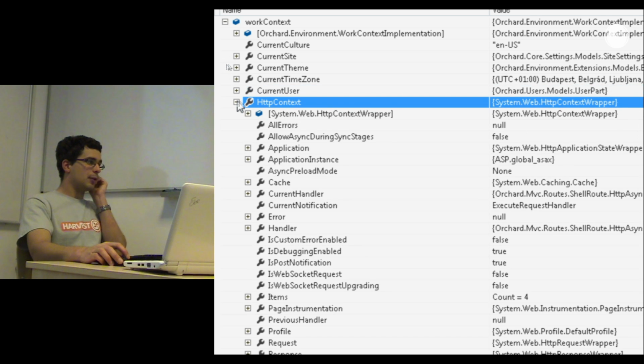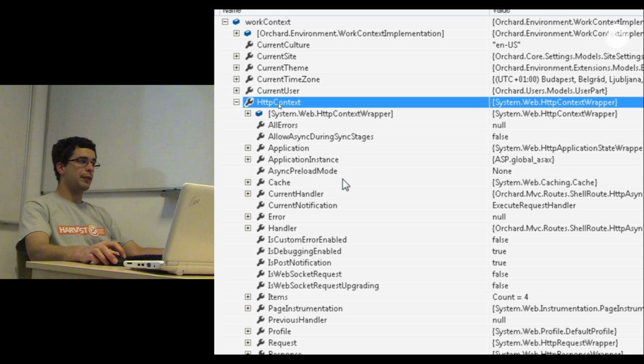And finally, there's HTTP context. This is a bit more complicated, and it's also not Orchard related. This is something from ASP.NET, so you can see it anywhere when dealing with ASP.NET. What the HTTP context contains is pretty much everything you should know about the HTTP request that the client issued to the server, and also it contains data about the HTTP response that's currently built and that will be sent or is being sent to the client. So if you want to check what URL the user opened, it's here.